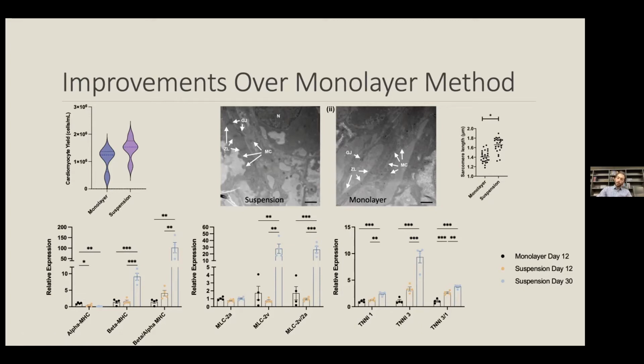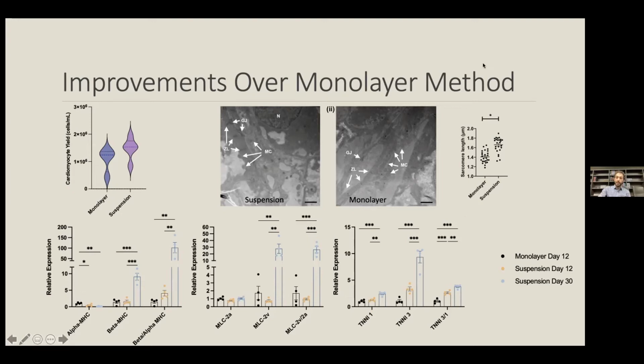But when we did culture these out further to 30 days, we actually saw some pretty significant increases, both in the ventricular isoform switching of the myosin light chain, as well as the troponin I switching from the 1 to 3 isoforms. And so this was exciting, sort of what we would expect from doing 3D culture of cardiomyocytes. And previous studies have shown that when you culture cardiomyocytes in these 3D type systems, you do see this improved maturity. But it was exciting to also see that when we did the entire differentiation process in 3D.